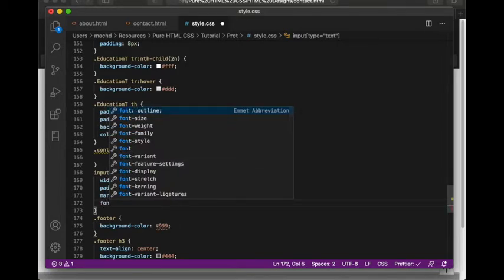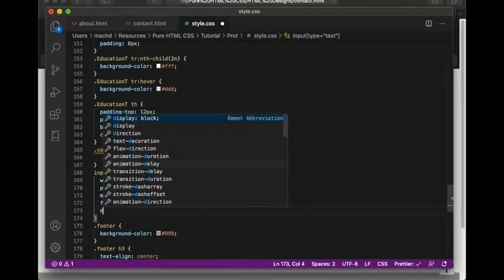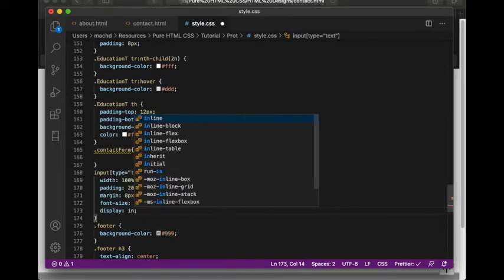Font size, let's give it 14 for now. I'll change it later. Display inline block.